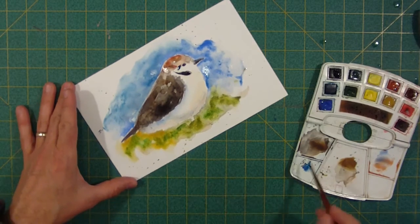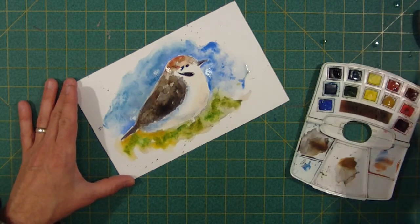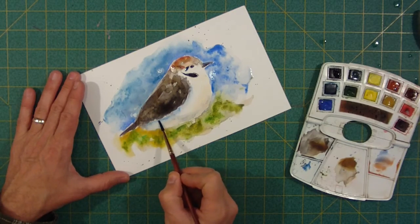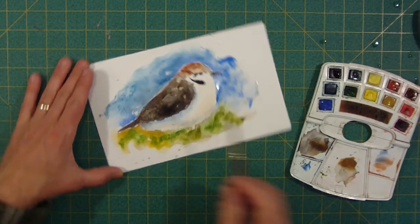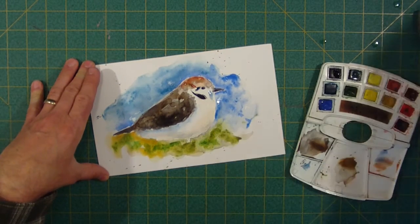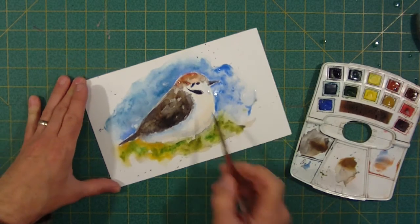Good, there we go. Adding a little bit of blue underneath. All of a sudden gives him a lot of depth underneath there. Gives him some roundness to his body. Doesn't look so flat. We should do it up. Yeah. Should do it up underneath his chin a little bit.